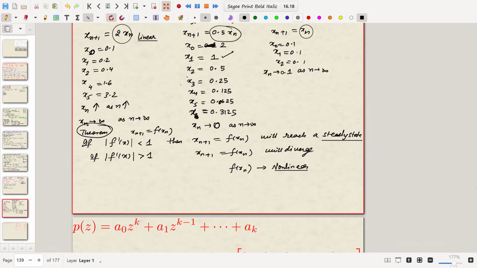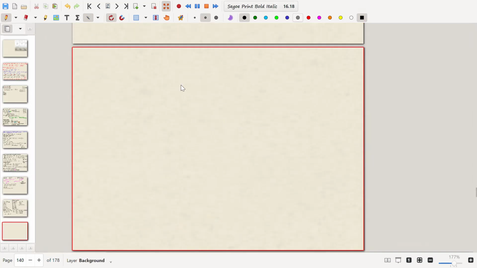A fixed point of this mapping is nothing but a variable x star for which f of x star is x star. That means it will be staying there. Whatever you do, it won't move anywhere else. That is what a fixed point is, right? Like if I move him, he won't move. He will be staying there. That is the definition of a fixed point. But we are not going to discuss that here in this course. The idea is simple.